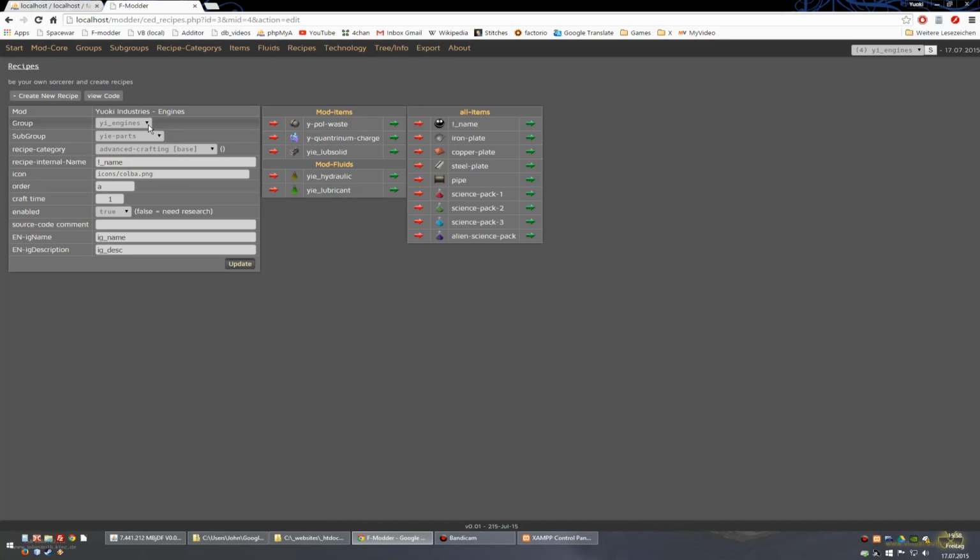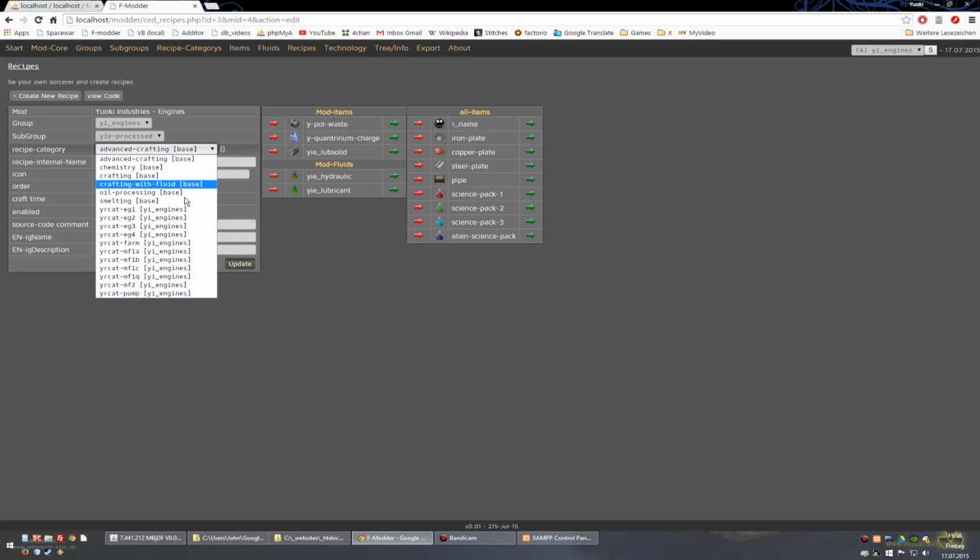This is the group, the main tab in the game, and I can choose the part, whatever I want, and the recipe category. This is important because of these vanilla categories: if I choose this, it can only be in the chemistry factory or oil processing in the refinery.